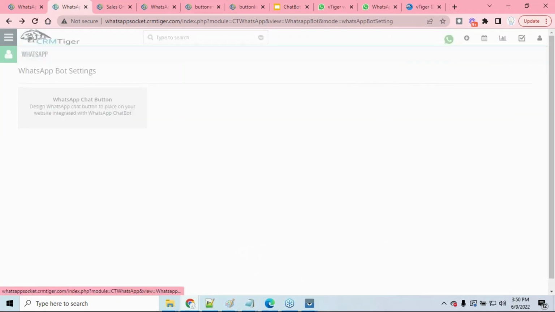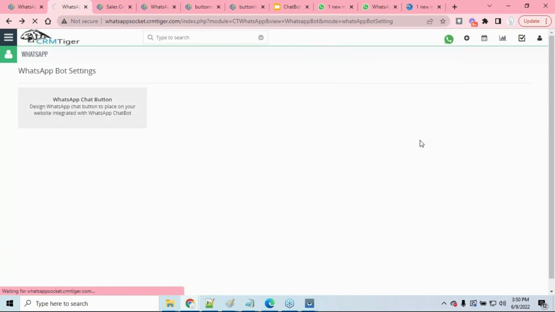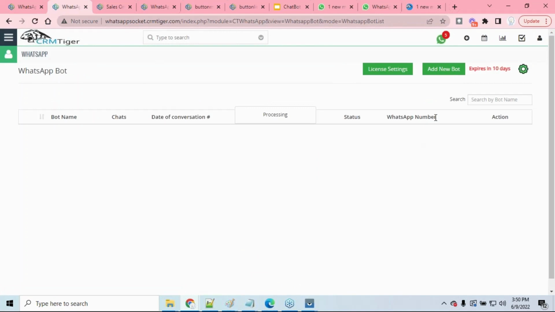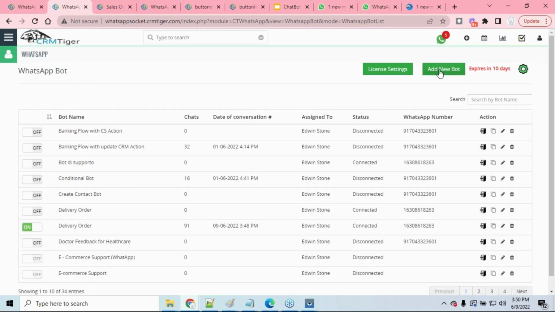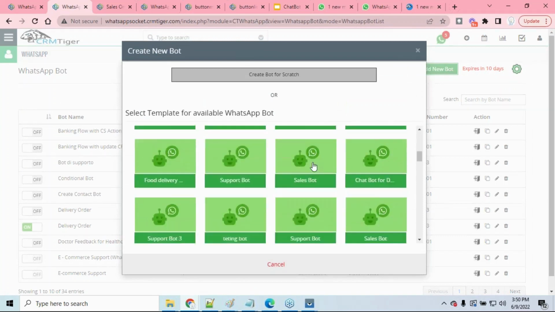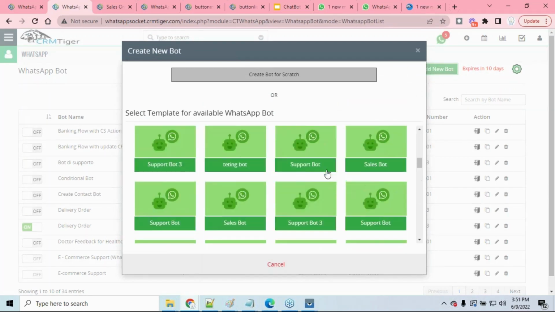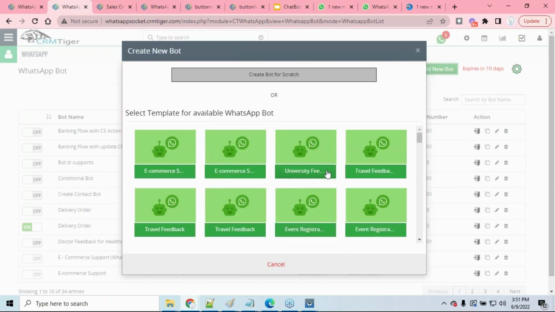Okay, now let me go back to the chatbot and show you more features. We already have predefined templates for WhatsApp. So these are all the predefined templates for WhatsApp, which you can utilize.